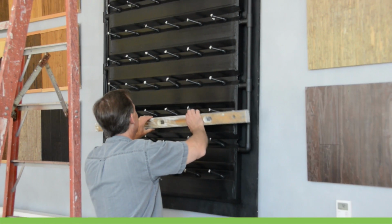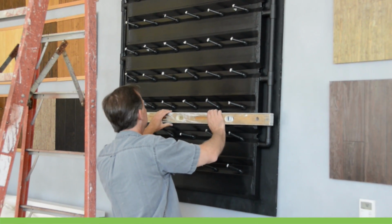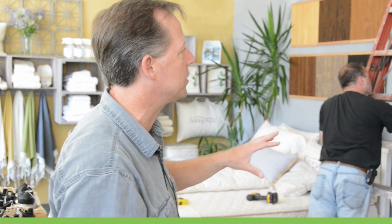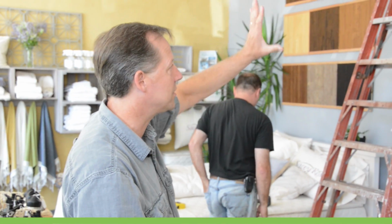The beauty of the system is you don't have to worry about flooding or timers getting stuck on or a water trough even. This is the only green wall system that doesn't require a catch basin trough to capture water, because water is always isolated and separate from the system in the room. It's never exposed to the air. The plant only takes what it needs.